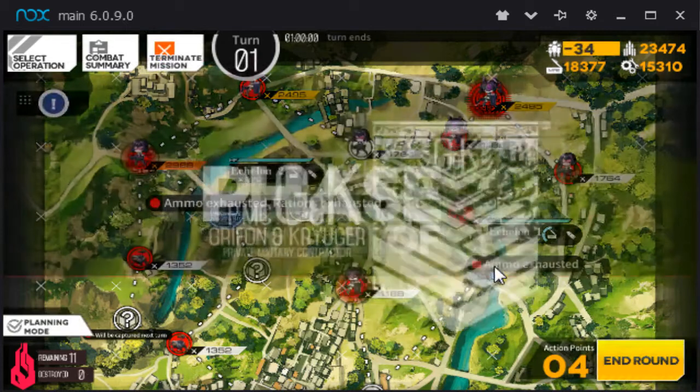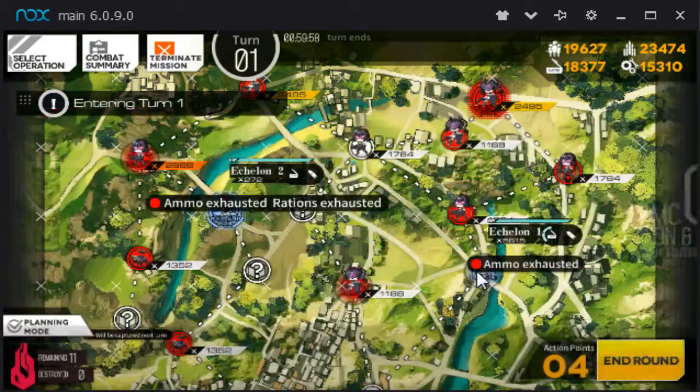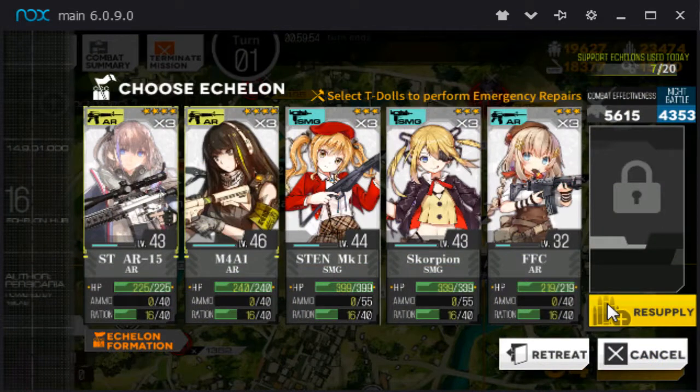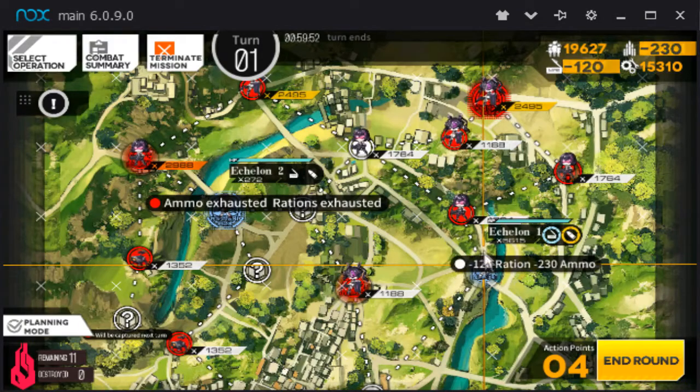Let's start. Oh, and do be really careful. Every time you start a mission, make sure you resupply your main squad, because I've started missions and just charged this enemy without ammo or rations, and they've killed me, and I've had to repair, which is like 15 minutes I think, and that's 15 minutes wasted, so you don't want to do that.